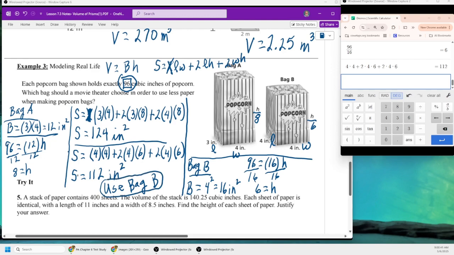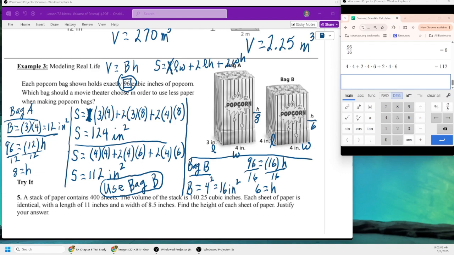Okay. Why would they want to use less paper in the first place? It's not just about the trees, since this paper is actually used from trees that get replanted every time it gets used. Paper companies replant trees. They're not down in the Amazon cutting down trees illegally so we can make bags of popcorn. They want to save money. Warren said it, because if you use less paper, then you're going to save money in the long run. Yes.